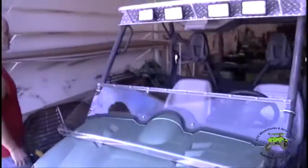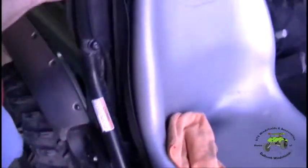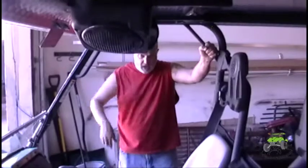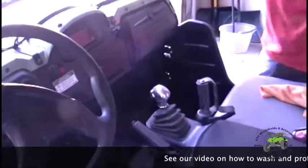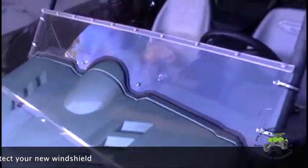Another thing for Rhino owners — you can find this on my website as well: this dust guard is fantastic. It goes underneath your seat and along the back, straps around, and blocks against the tailgate. It keeps out so much dust. What people call wrap-around dust is really dust coming up from the underside of your UTV more than circling around. Dust guards — I love this. But guys, that's basically how it works. That's a pretty solid windshield on there. Keep it nice and tight, keep it clean — and that's it. Hope you buy it from me. Thanks, guys.